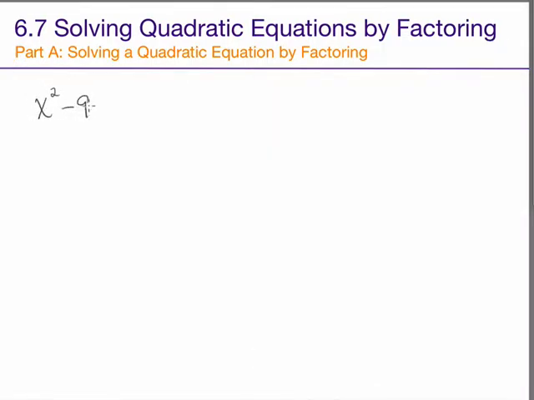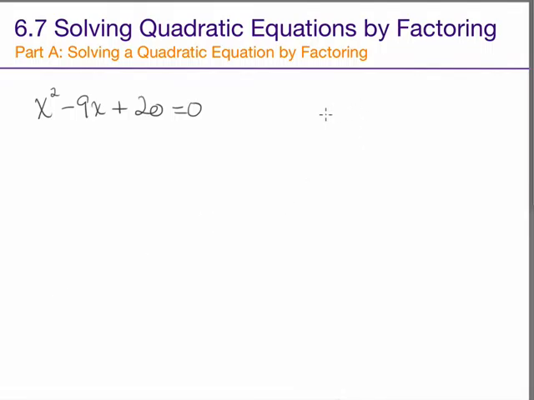Okay, what if I give you something that looks like this, and I ask you to solve that equation? Well, the only way we have of doing that right now is by factoring the left-hand side and setting each of the factors equal to 0. In order to set the factors equal to 0, I need to know what they are. I have to factor this expression. Whatever work I do here, it's going to be equal to 0. Just like when we were learning how to work with linear expressions, and then I turned those into linear equations.